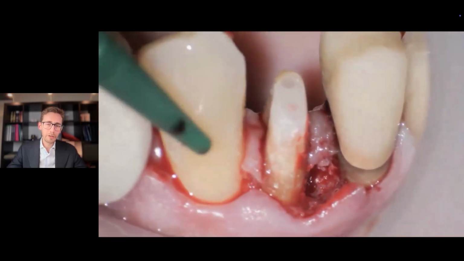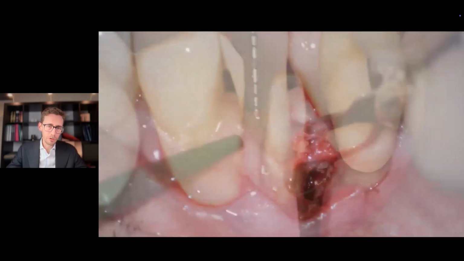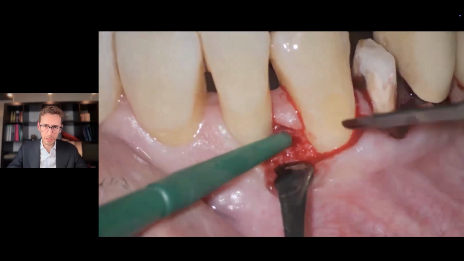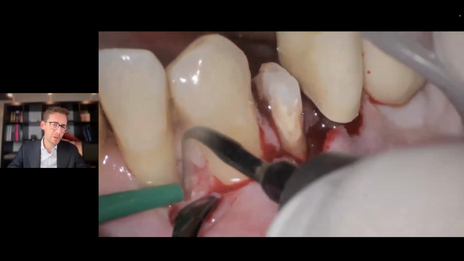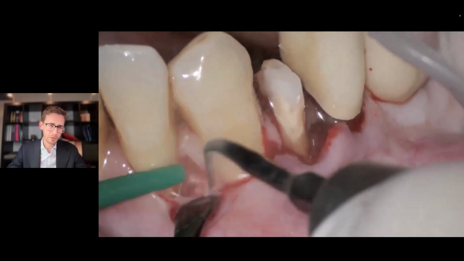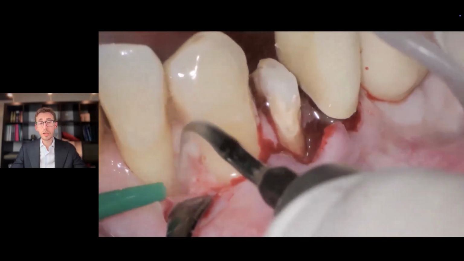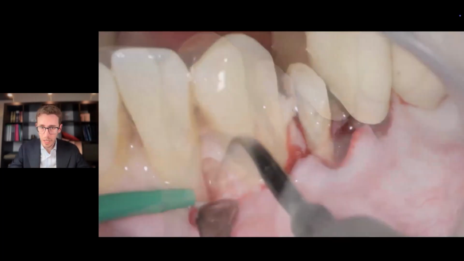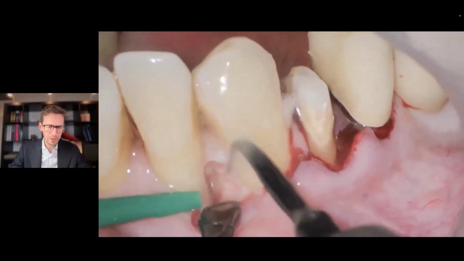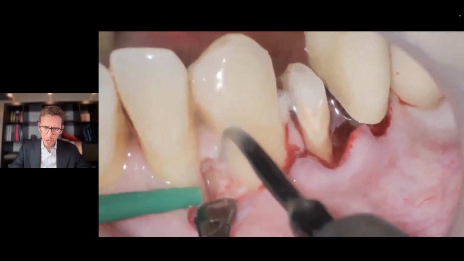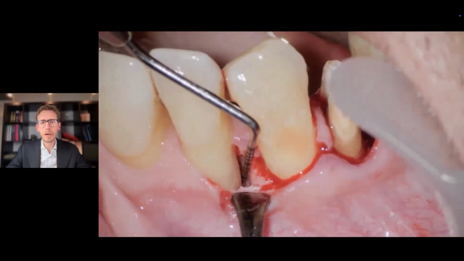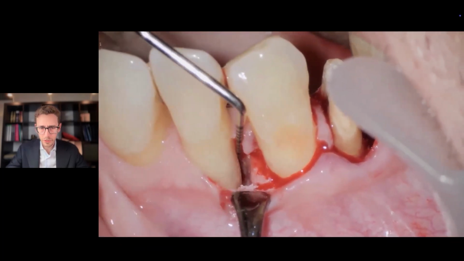We remove biofilm adherent to the root surface with a combination of ultrasonic, sonic, and manual instruments, and we proceed to the same identical procedure at the distal aspect of tooth number 12. And of course, you can start to see that the 2 defects have very different configurations. At the distal aspect of tooth number 12, we have a very contentive defect, quite deep and very narrow, which extends up to the mid-palatal component of the root.